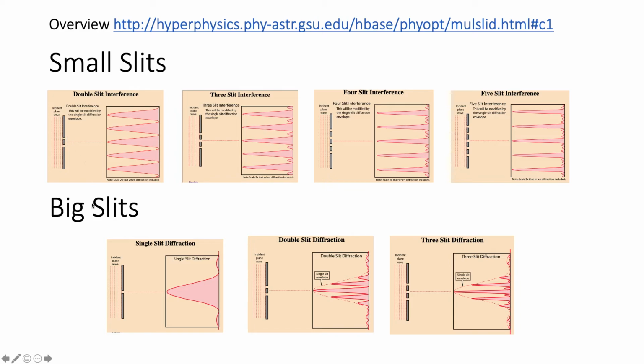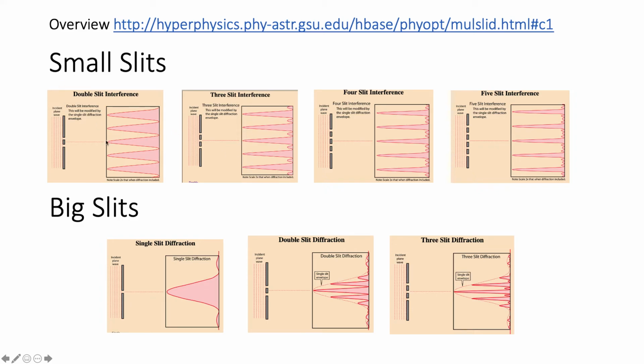Okay. Now for multiple big slits, you have the single big slit envelope, along with the corresponding small slit patterns. So when you have a triple slit and each slit is big, then what you have is the envelope of the single big slit, and that envelope is over the triple small slit interference. So in a sense, there's two patterns over here. One is the envelope, and one is the triple small slit interference pattern.